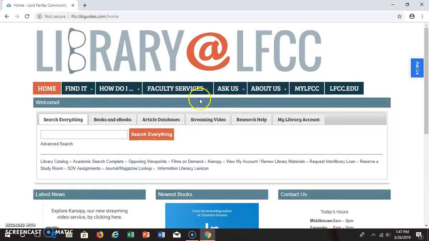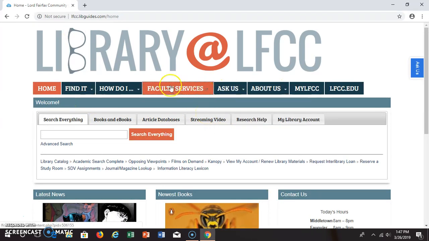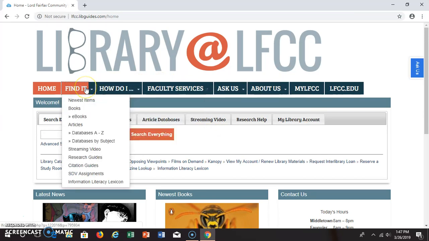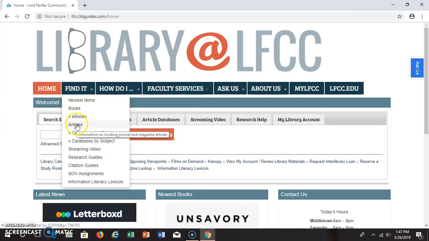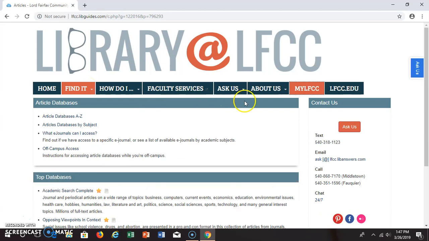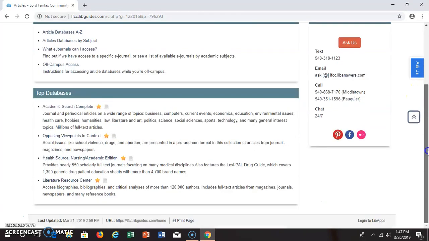From the library website, we will go down to articles and use Academic Search Complete.